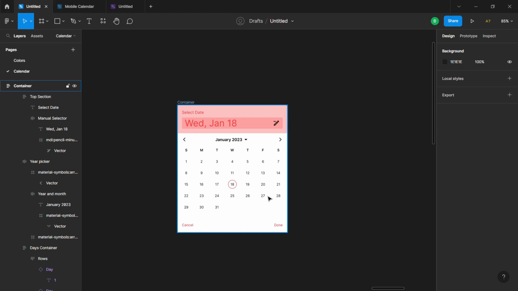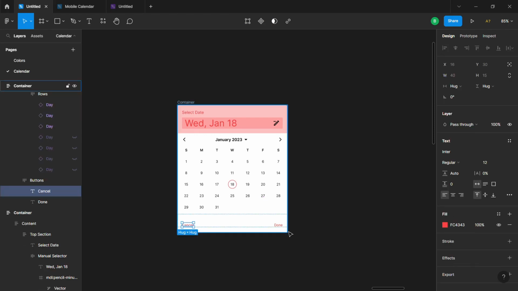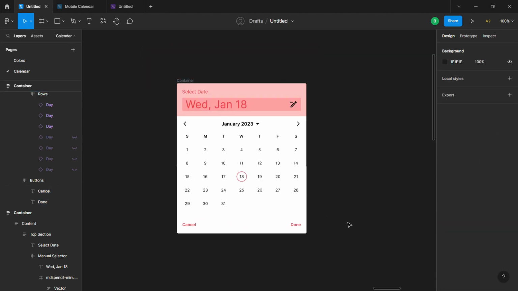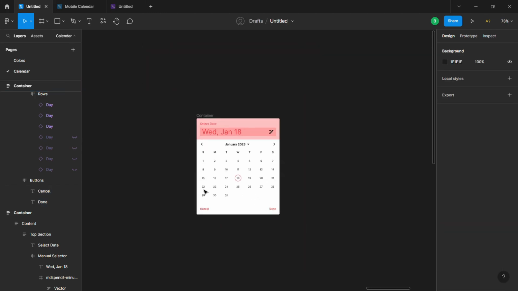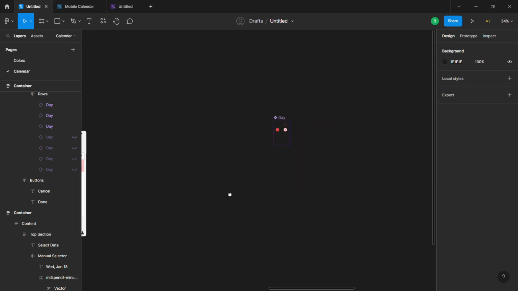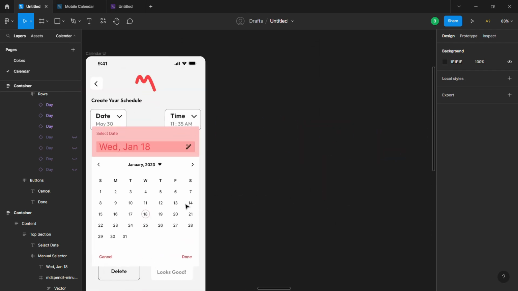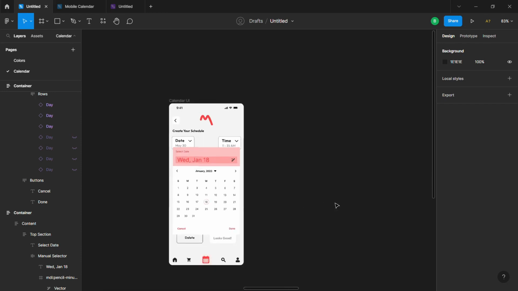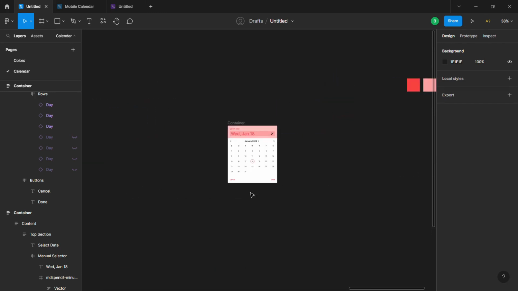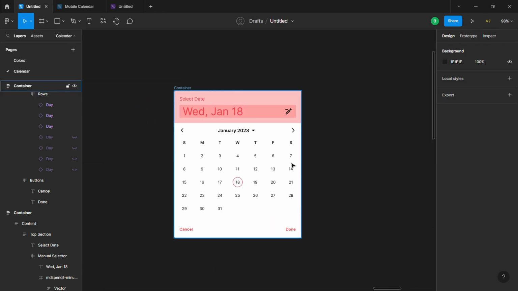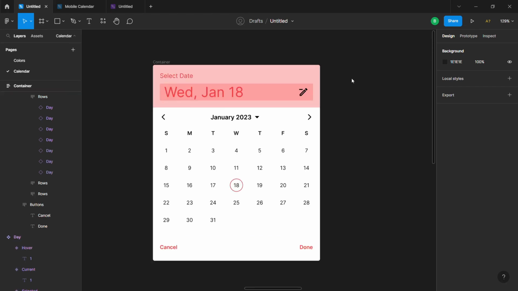And for these buttons right here, I'm just going to make them semi-bold as well, to draw more attention to them. And now things are looking very close, if not exactly, to what we have here. Yeah, I think that's pretty much exactly what we have there. And up next, we are going to add some interaction and animation to this UI right here. So yeah, let's go on and do that.